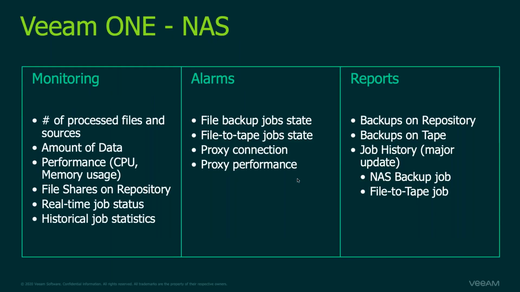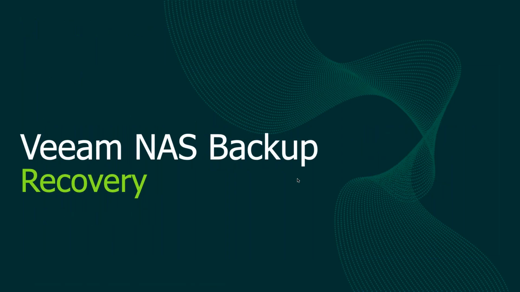Then Veeam One that I mentioned has a few monitoring aspects to this. What are our proxies doing? Do we have too many? Are we not utilizing them all? We have some alarms based on proxies and the connectivity of the proxies and the performance of those proxies, so you can understand and you can be quite dynamic on adding more proxies to adhere to the requirements. Then reports: how much data are we using? How much data are we protecting? Okay, so that was a short section, but I just wanted to highlight those 2 things. I think we don't shout about those areas too much.